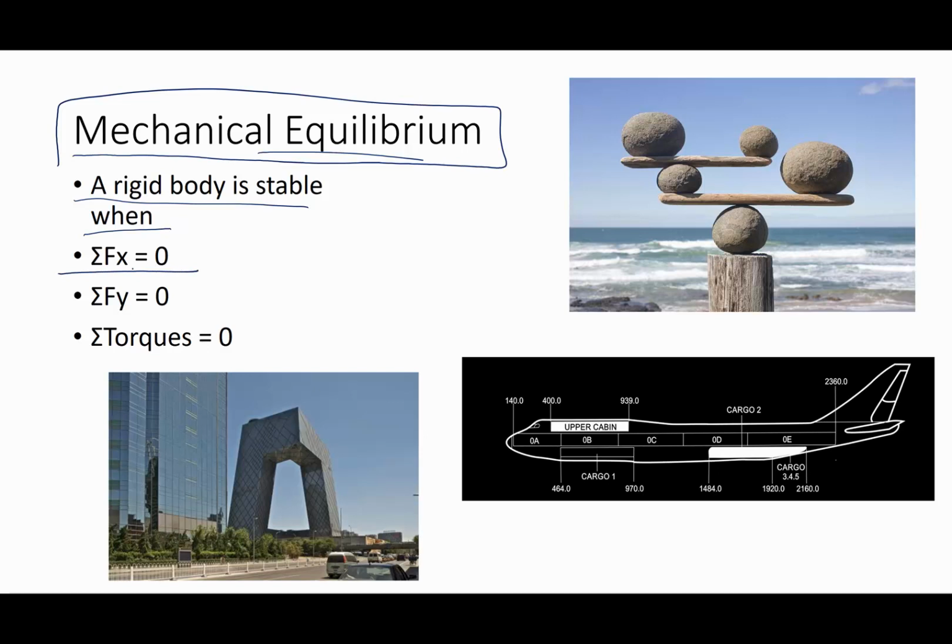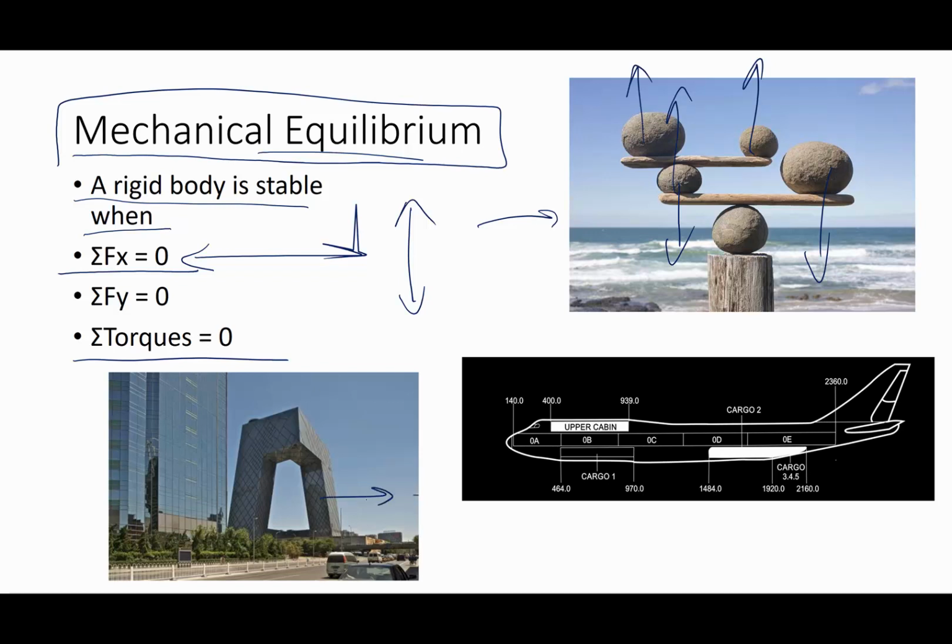And so you end up with all the forces in the x direction, or horizontal direction, equals 0. All the forces up and down equals 0. And all the torques on the object equal 0. So if you look at this really cool little sculpture made out of rocks, all of the individual forces of gravity down equal all of the normal forces that are being produced upward. Any force to the left is going to be equal to any force to the right.